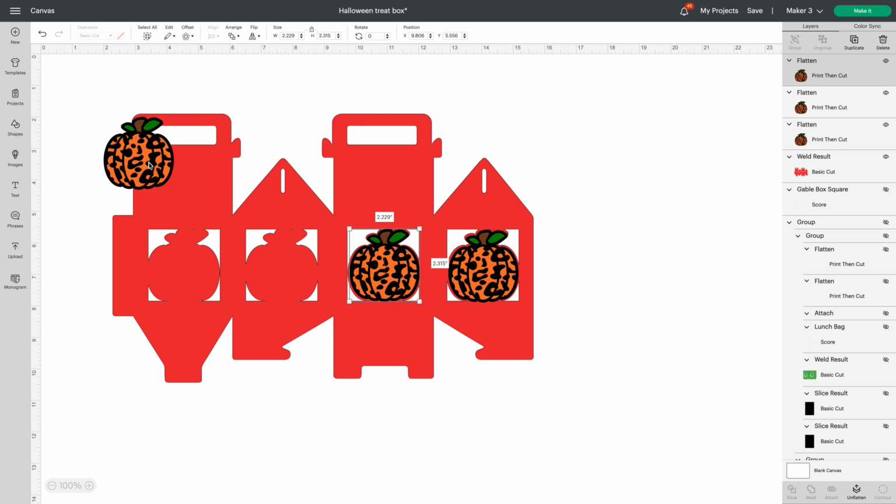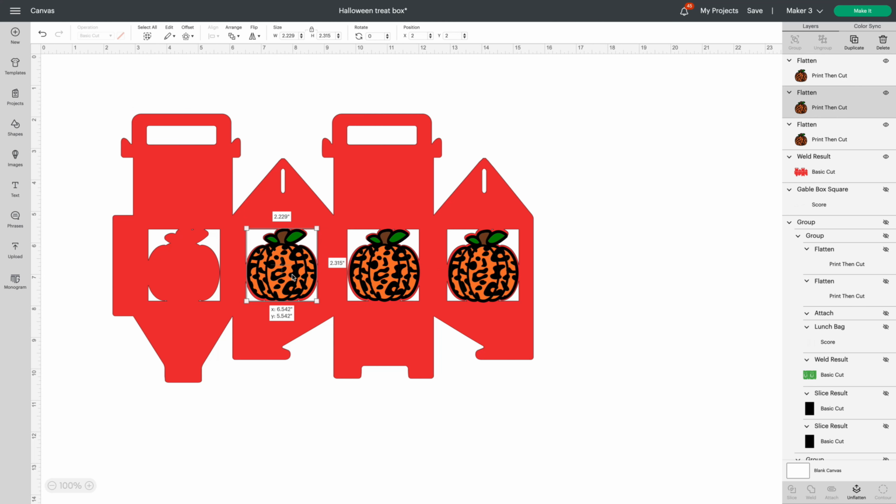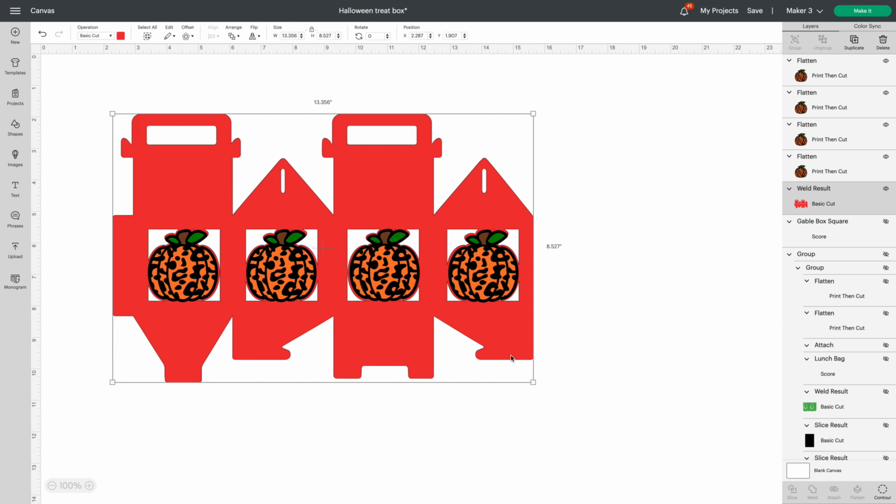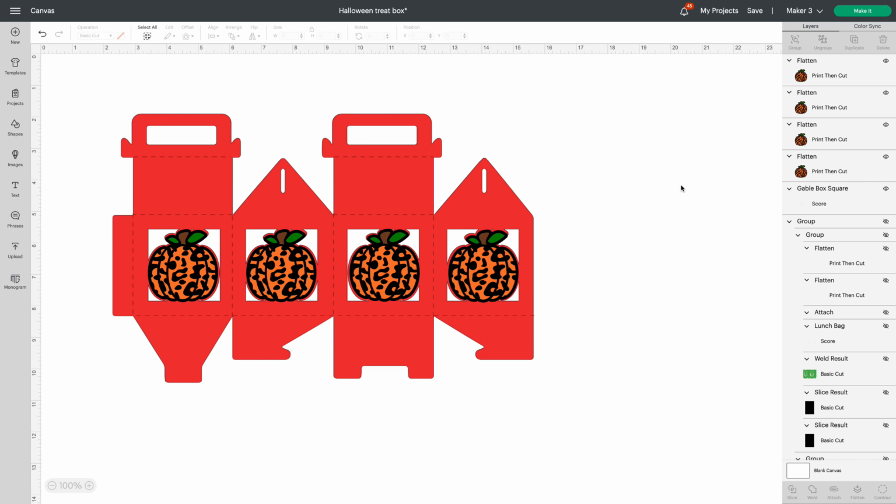Again. I think adding the print and cut layer makes it really cute. And duplicate one more. And there we go. We're going to select our gable box again and send to the back. And we're going to unhide our score lines again.